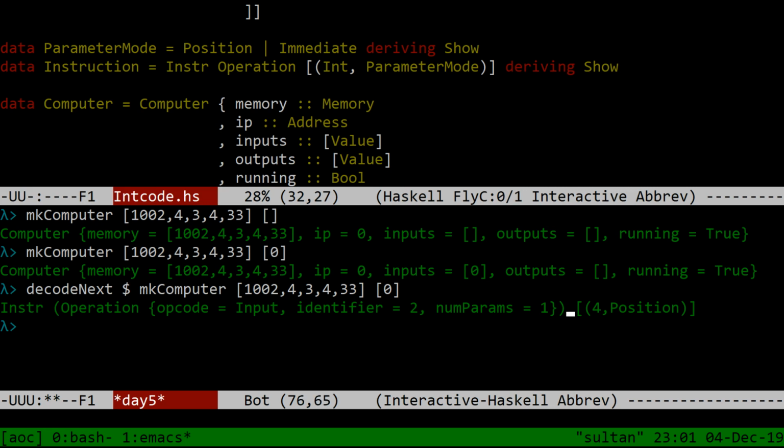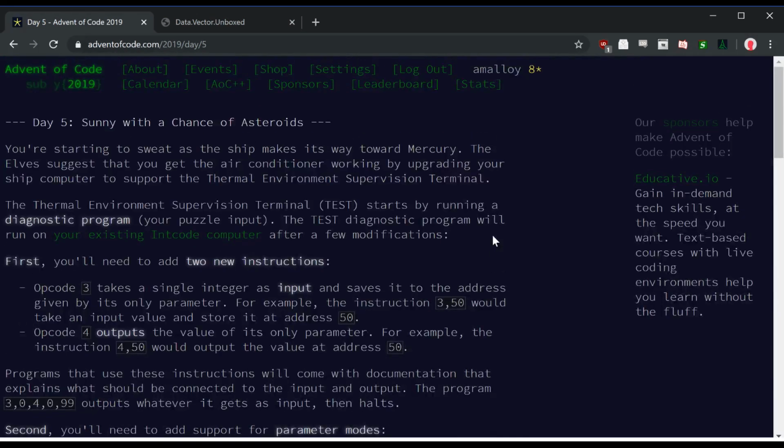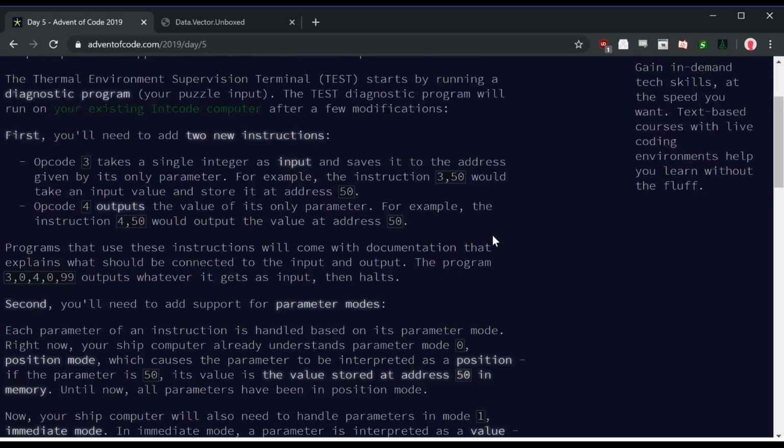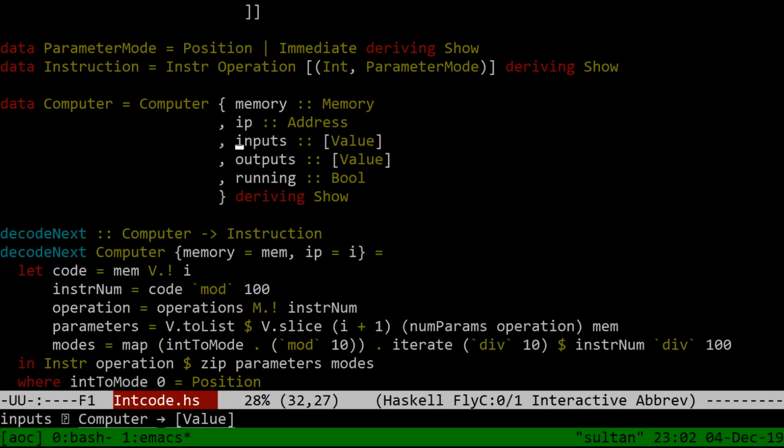And the parameters of the input are 4 in position mode. Is this complete bollocks or is this correct? It is complete bollocks, right? Yes. Why? Because opcodes 1 and 2 are add and mul, not 0 and 1. Okay.